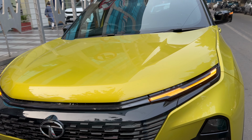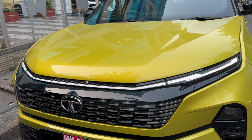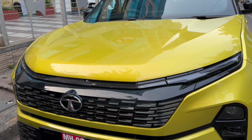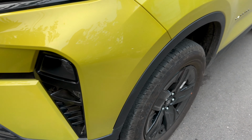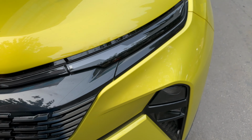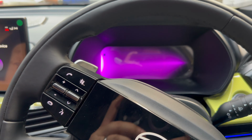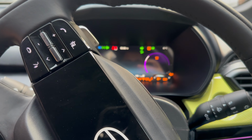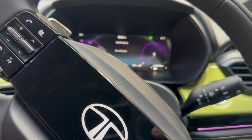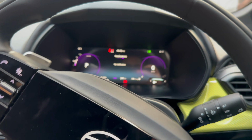First things first, I really like this animation which comes up when you unlock the car. It is amazing. But yeah, that's more or less it. The design trait is really good, very sharp looking, and I personally really like it. Now let's go on to how you start the car. So as soon as you push the start button, this sort of an animation comes on top of the screen along with it showing you the direction of the tire. So that's one thing which is good. It also shows you any passenger standing outside the car. Now that's another good feature.